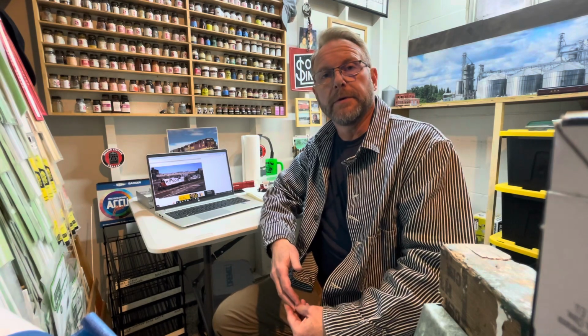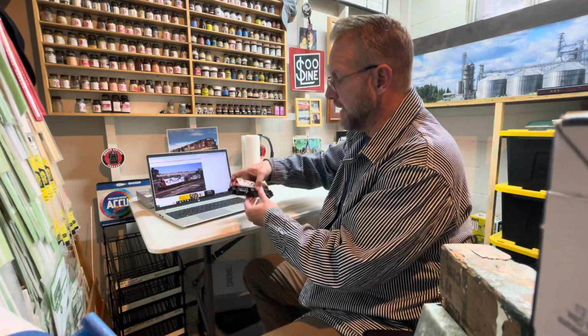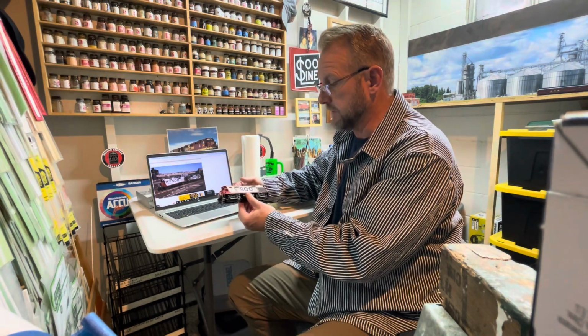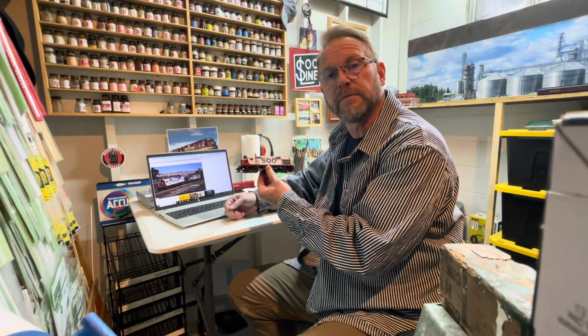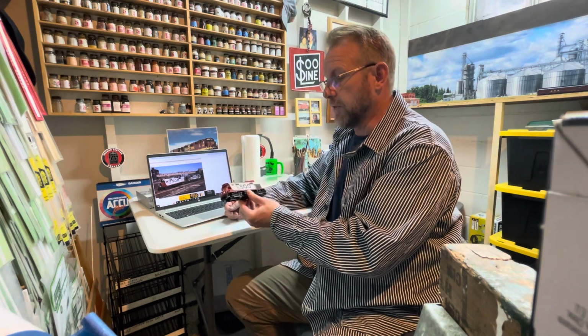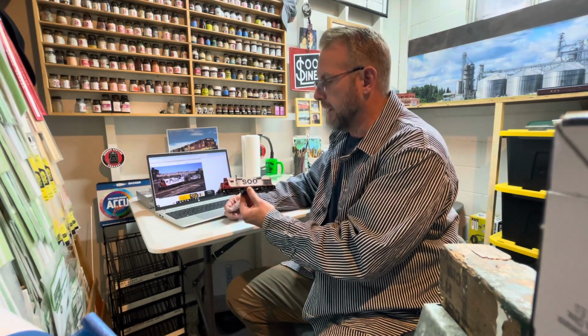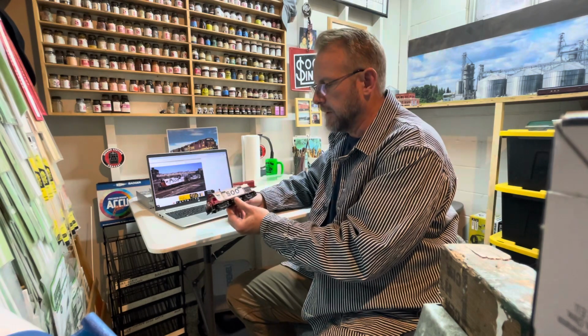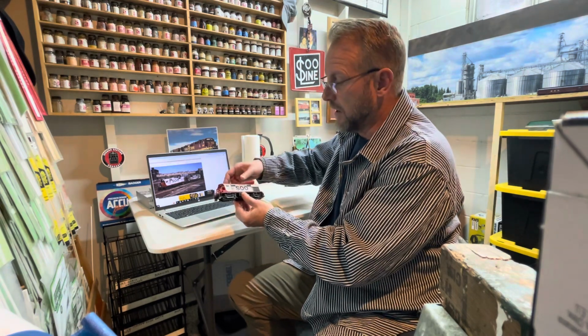your model. Now, Soo Line 415, correct me if I'm wrong, some of you Soo Line followers, but it wasn't serving limestone or quarry or sandy areas. It plied the rails in the last number of years of its life in the Twin Cities, where the dirt was very dark and grimy, where rust was allowed to build up in certain aspects, and the overall grime of the engine running created a very thick coat of grimy black and downright black areas on the locomotive.